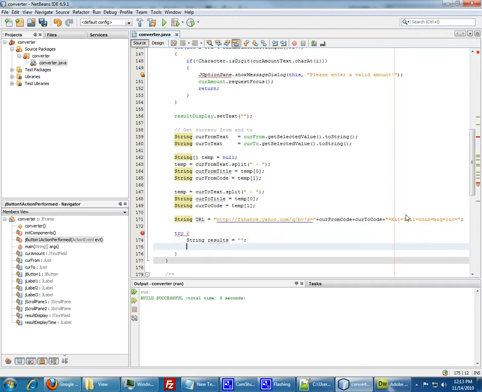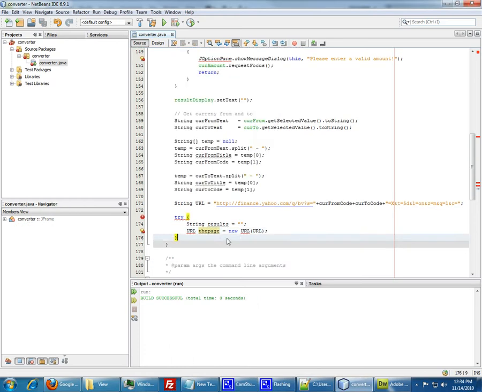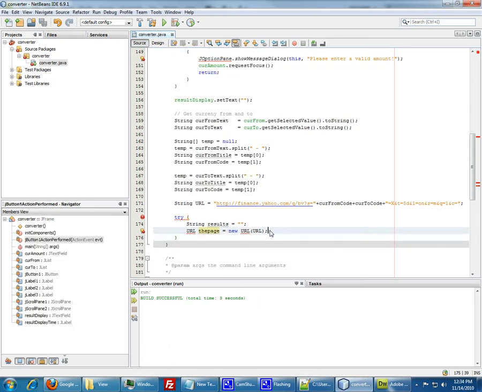Now the URL, page equal new URL, the URL that we created on top. Just give me a second. So we got the string URL, the URL page.